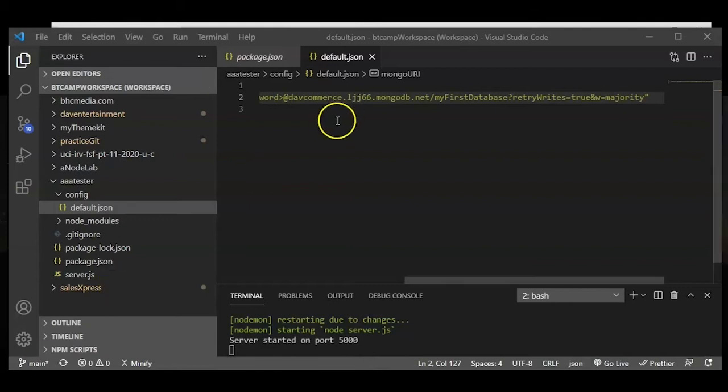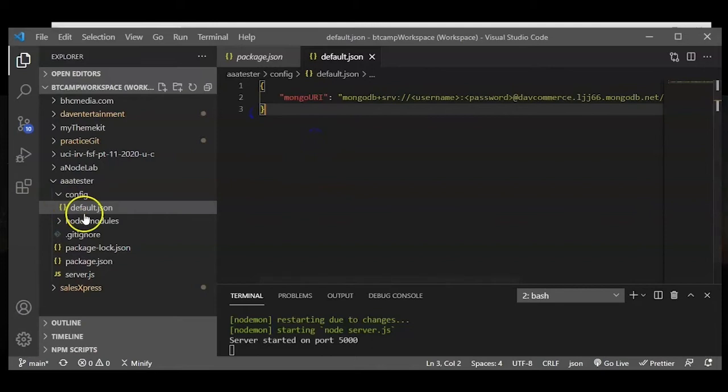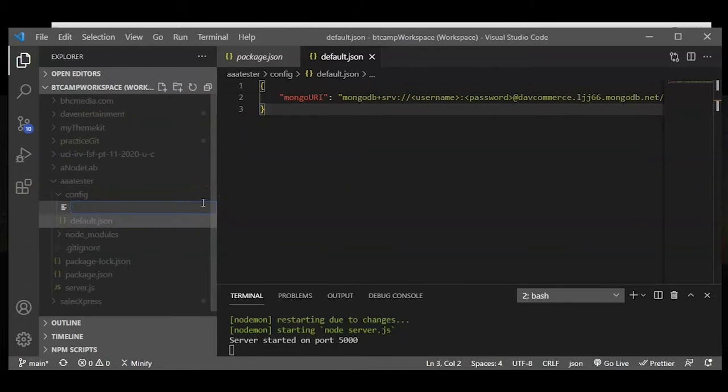So now that we have our credentials in a safe environment, let's create a module that will use it and connect to the database. Let's add another file within the config folder called db.js.